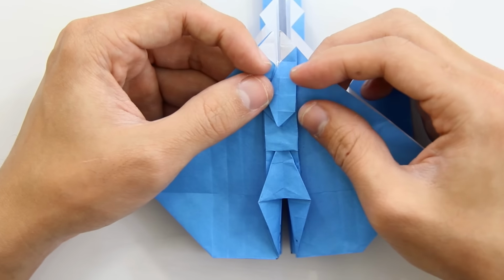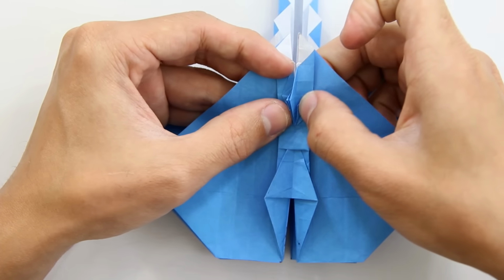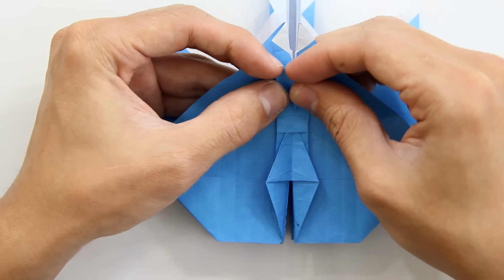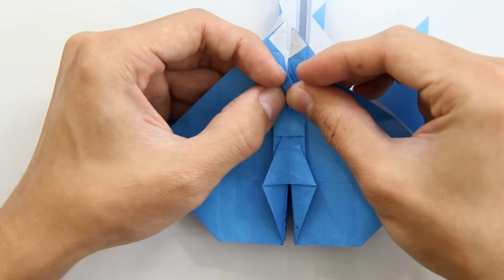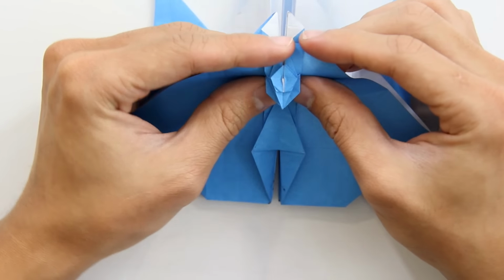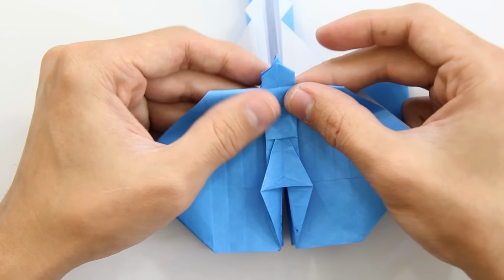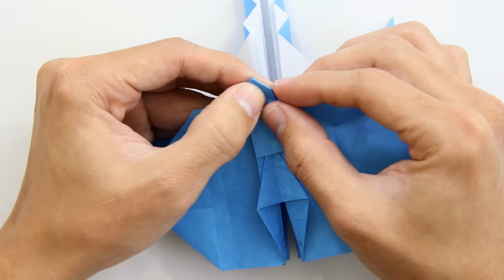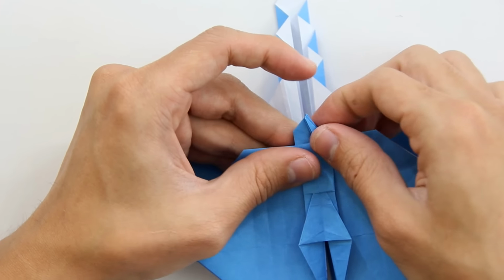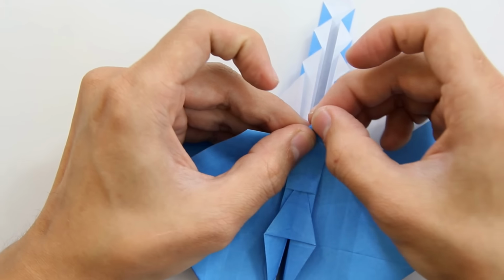Now turn this layer to the left and you're going to make a fold on this other layer here up to the middle line, just like this, and do the same thing to the other side. So the model is going to look like this. Now make here a mountain fold, folding all the head backward like this, and you're going to make another valley fold on these two layers, just like this, just to narrow here the part that's going to be the mouth of the dragon.